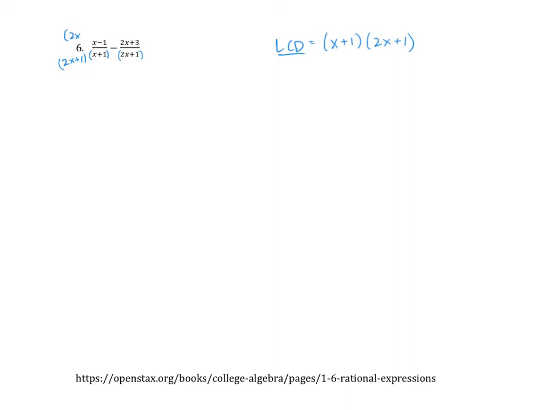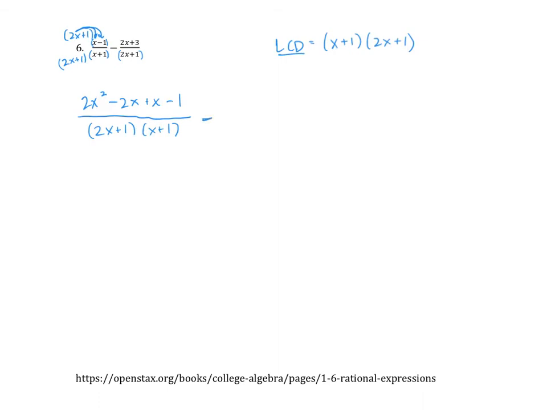Okay, man, that is messy. Let's try that again. 2x plus 1. Now what I want to do is FOIL or distribute the top, but the bottom you're going to leave factored. So if I distribute the top, I'll have 2x times x is 2x squared. 2x times negative 1 is negative 2x. 1 times x is x, and 1 times negative 1 is negative 1. Over the bottom, I'm not going to multiply it out. I'm going to leave it like that.